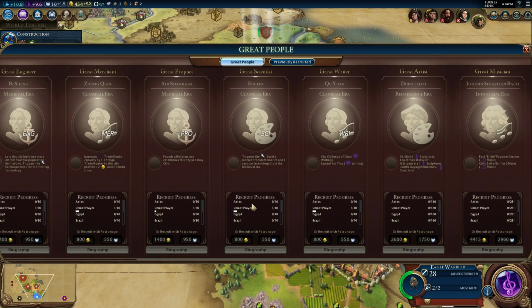Moving on to the 4th little change with big implications. Great people are no longer city-specific. They have unique bonuses that are not shared by other great people of the same type, and the great person pool is now shared by all players.